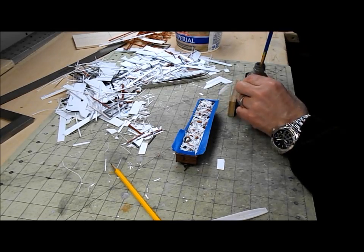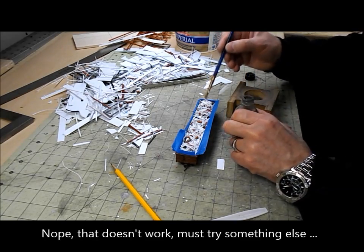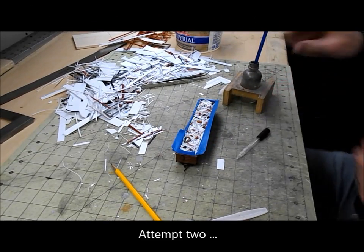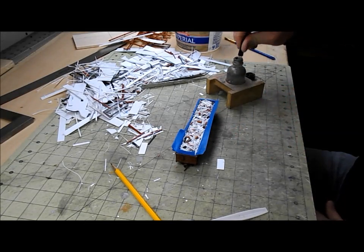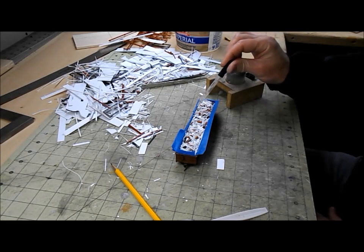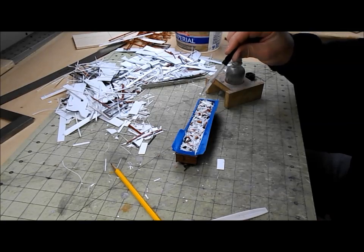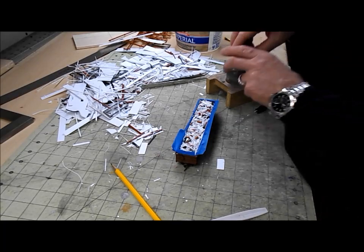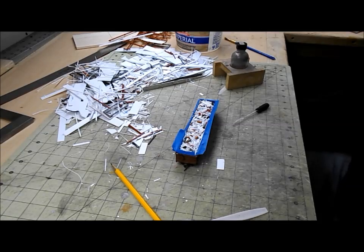Now I need to get the styrene cement and hopefully apply it without disturbing the load too much. I wonder if I could just drop it on. I don't know if this eyedropper is going to work — it might be ruined completely — but they were less than two dollars for a two-pack at Walmart so it's worth a try. This is a complete experiment and I really don't know how much to put on, but I'm going to leave it at that and let it dry and see what happens.